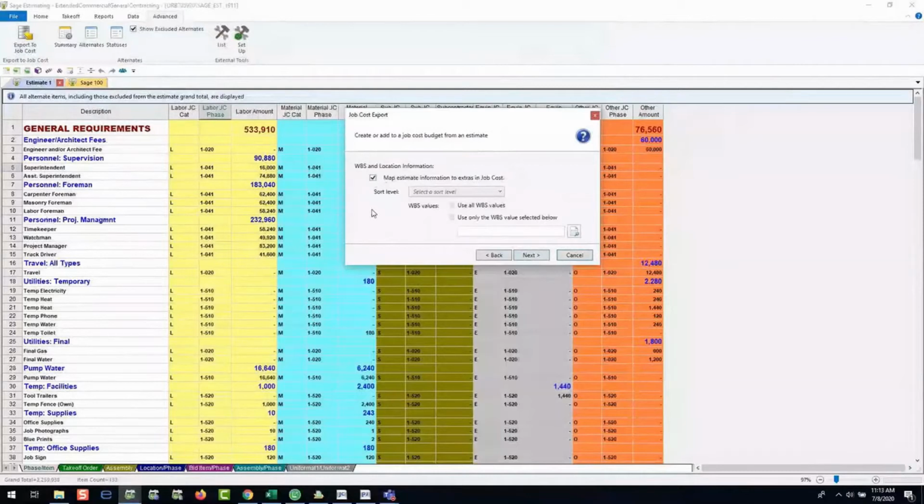Basically, a customer comes to me and says, hey, I'd like to do an addition onto the original contract, and it's more than just changing a light fixture or something like that. It's basically building a pool or something to that effect. And I want to track the profitability and the costs associated with that separately. Well, that's what extras give you, that capability to track it separately, but then roll it up into the main contract. So it gives you that opportunity to do so.